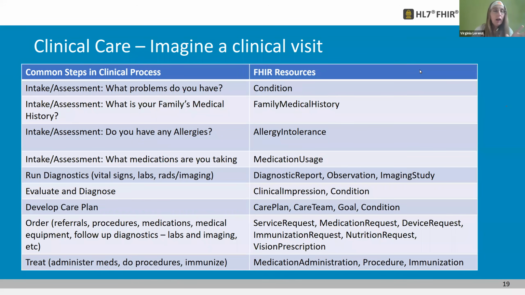And then they're going to order things. They're going to order maybe a referral, or order a procedure, medication, equipment, follow-up diagnostics. And there are numerous resources in FHIR that represent these orders, which I am showing here on the right. I'm going to talk about more in a minute. And then they might actually do some treatment while you're in the office, like maybe they'll actually administer a medication, do a procedure, or give you an immunization.